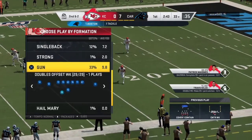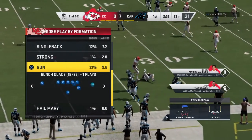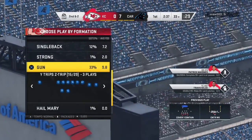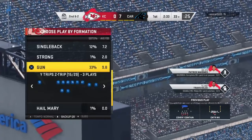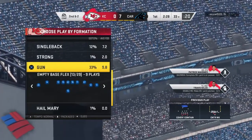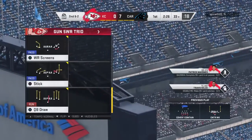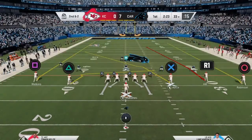The success there, Charles, coming on the outside of the field, the ground game. Curious to see if that continues as we progress. Yeah, we often talk about a variety in play calling and usually between run and pass. But in this case, with strictly the run game, you can be creative there as well. Run it inside, run it outside, keep the defense off balance. Here's a 2nd and 2 now from the 33.